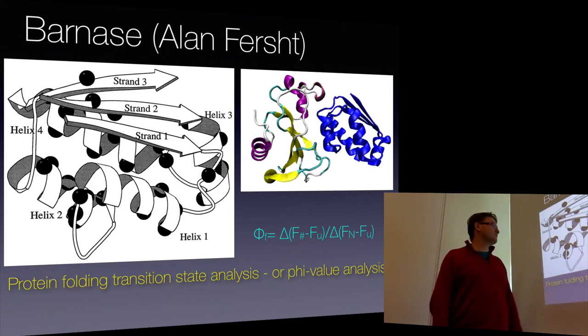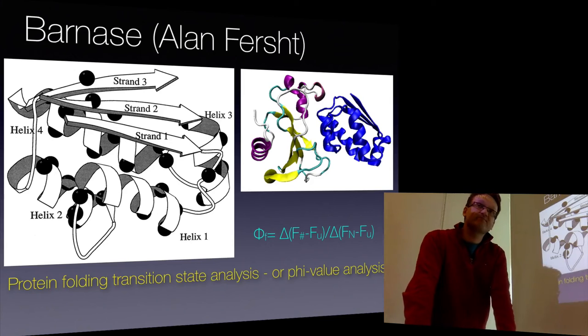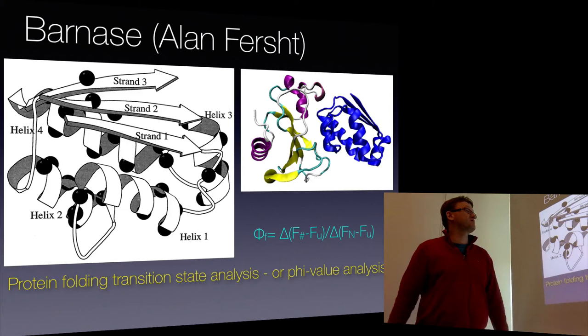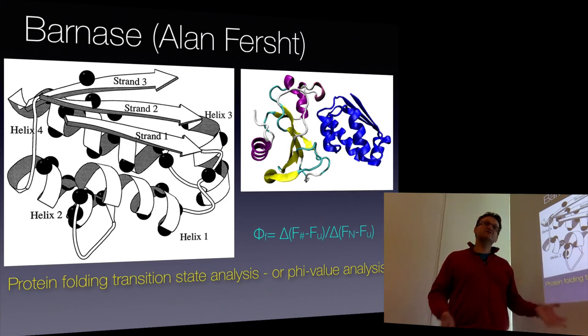One possible outcome is that if you take a protein and mutate every residue, and the phi value of every single residue is pretty much zero, what would that mean? Right, this BBA5 protein that we worked on, if it's a simple diffusion collision first order model, I would guess that all the phi values are going to be zero or very close to zero. So there is no real transition state that we have to stabilize.